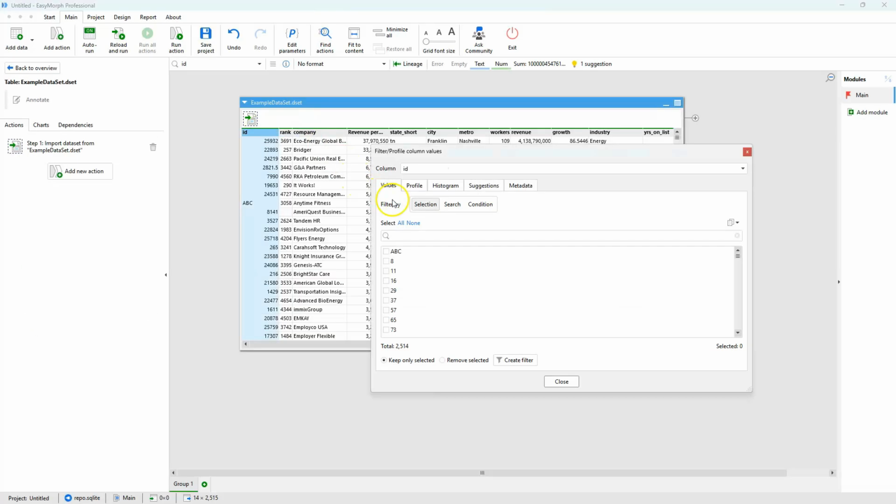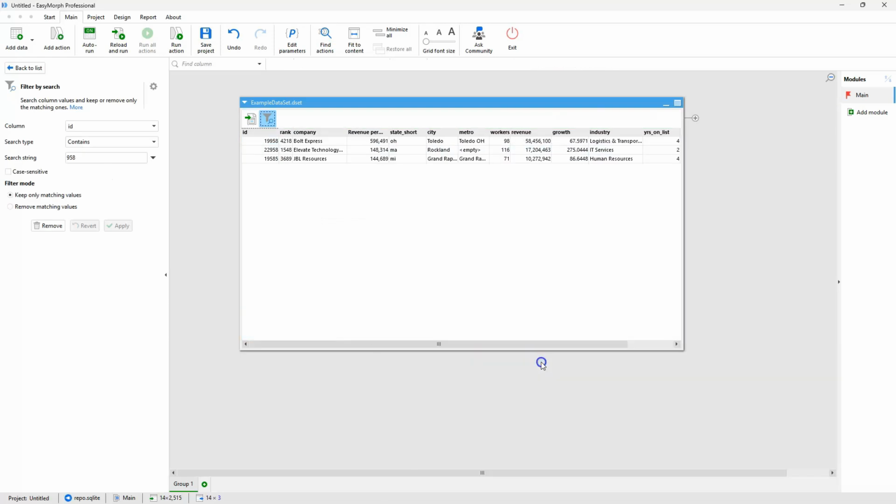If I go back to the column profiler dialog, I can also define a filter based on a search. This differs from searching in the selection filter mode in that it effectively filters on all values which match the given search string rather than me selecting values. If I enter a search and click on the preview button, I can see a preview of the values that match the given search. Just as before, I can click on Create Filter to add a filter action to my table.